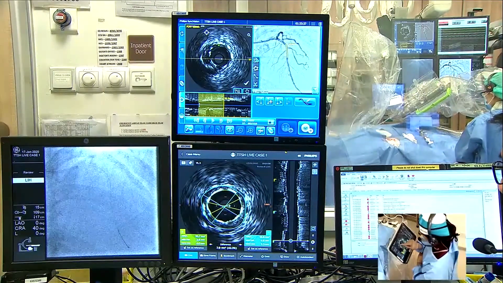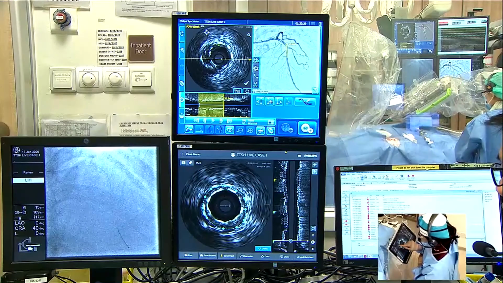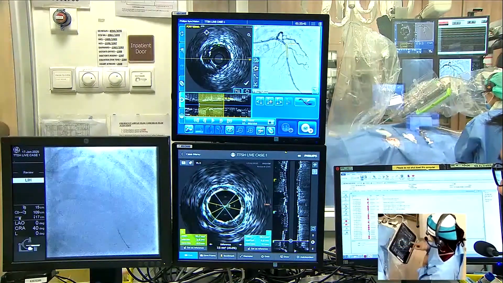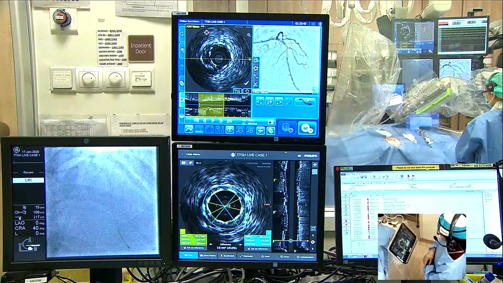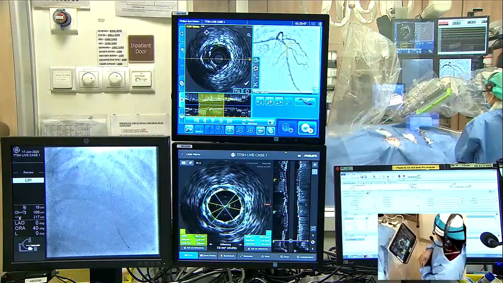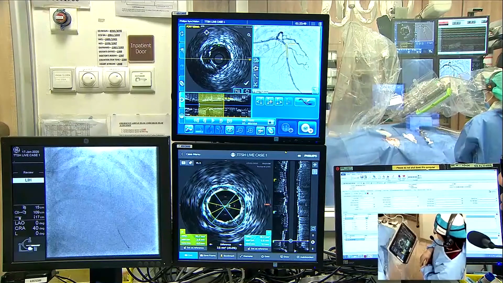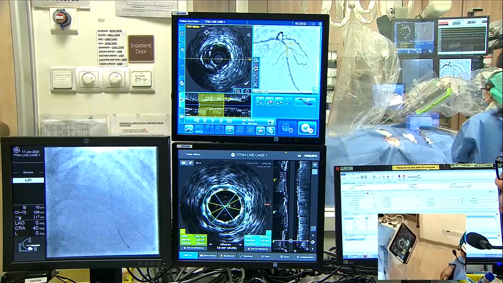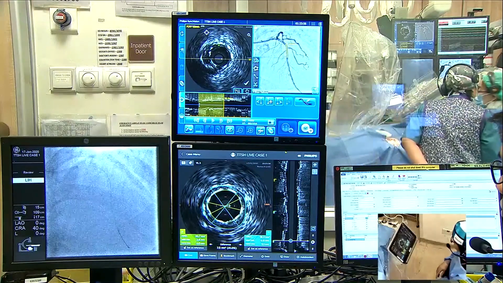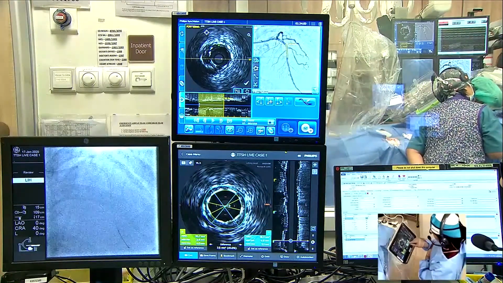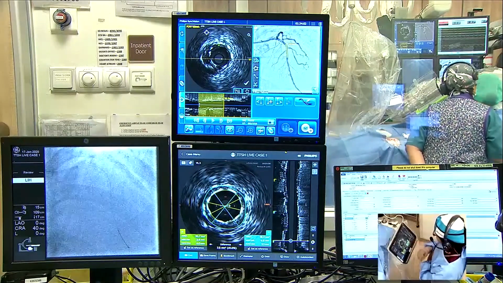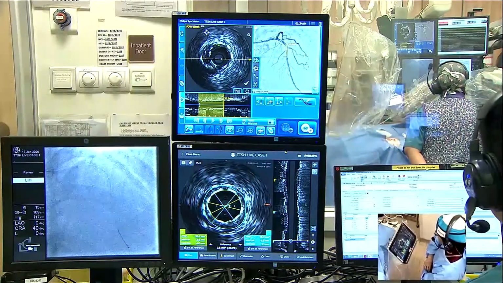I think this is a case that I hope managed to illustrate it. And you can see how intuitive it is inside the cath lab. If you are not just thinking about robotic, but you are manually doing this case, you can just imagine, you do the pullback immediately, and you can use the touchscreen to get all this information. So here, the very proximal LAD, the area is 10.7, and it looks pretty good to me. What do you guys think? Do you want me to do any more work? I think it looks good, Paul.